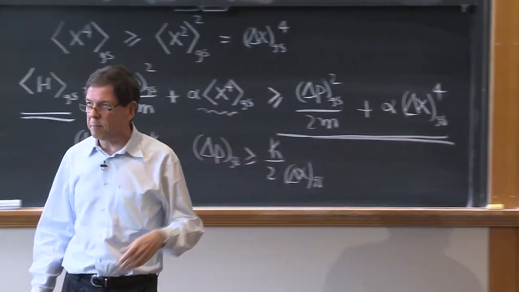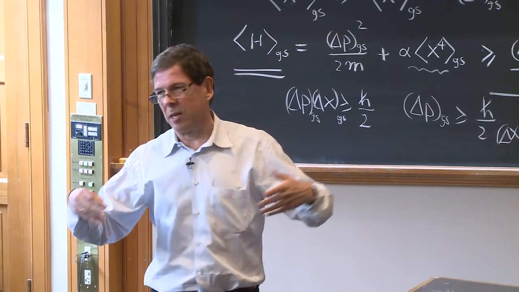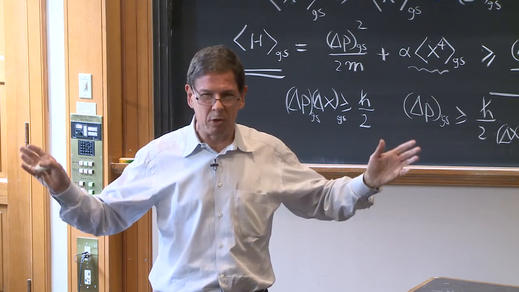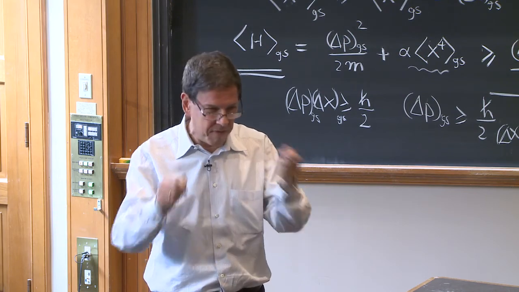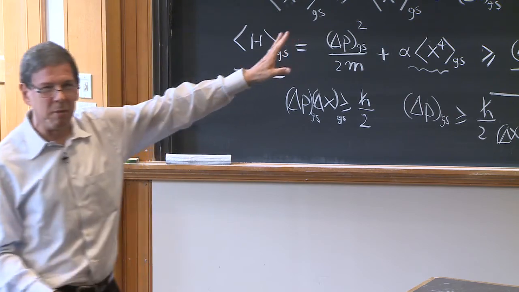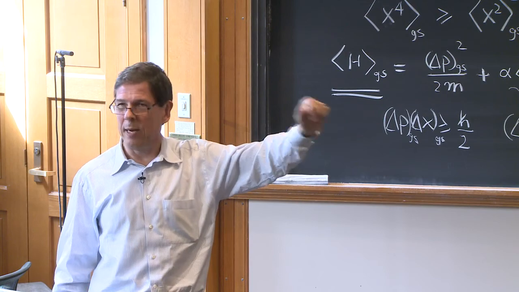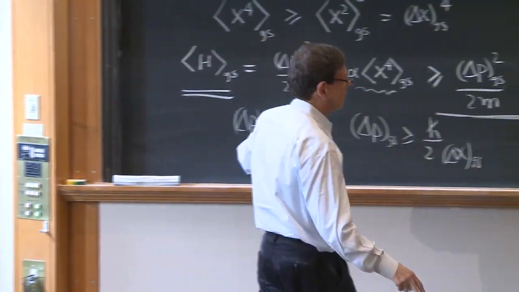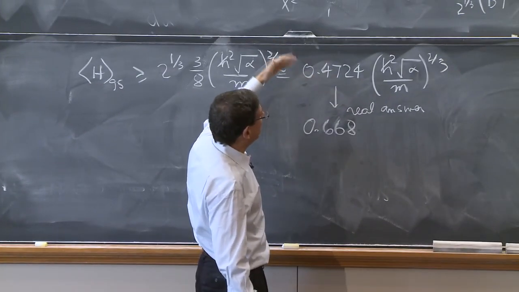You know, many times people use the uncertainty principle to estimate ground state energies. Those estimates are very hand-wavy. You might as well just do dimensional analysis. You don't gain anything. You don't know the factors. But this is completely rigorous. I never made an approximation or anything here. Every step was logical. Every inequality was exact. And therefore, this is a solid result. This is definitely true.